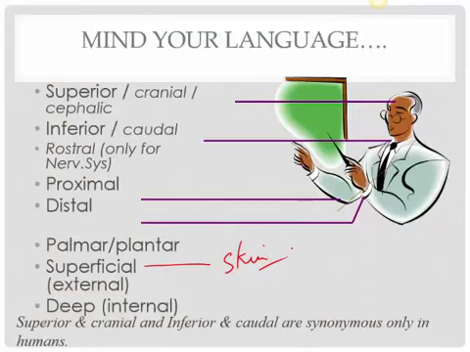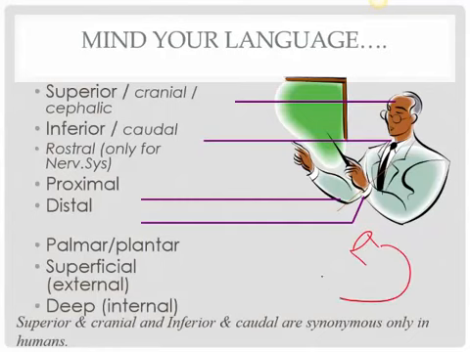Now, organs, especially those with a hollow structure, like the stomach or the small intestine, we don't use the words superficial and deep, because all of the stomach is away from the skin. So when you have a hollow structure, let's say this is the stomach and you're looking at the outer aspect of the stomach, this outer aspect is known as the external surface. So for organs, instead of using superficial and deep, the outer aspect of the organ is called external.